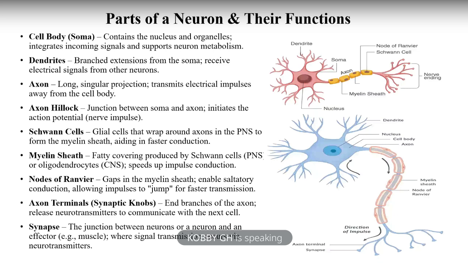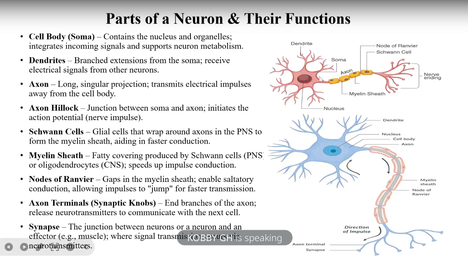And if a neuron has a myelin sheath, there will be Schwann cells within the myelin sheath. Is that okay? Great. So here, this is an axon, and we have the myelin sheath. In between the myelin sheath, the spaces here, we call the nodes of Ranvier. You see, we have one node of Ranvier here, another here, and another here, and then we have the myelin sheath. Within the myelin sheath, we have the Schwann cells. Is that okay? Great.